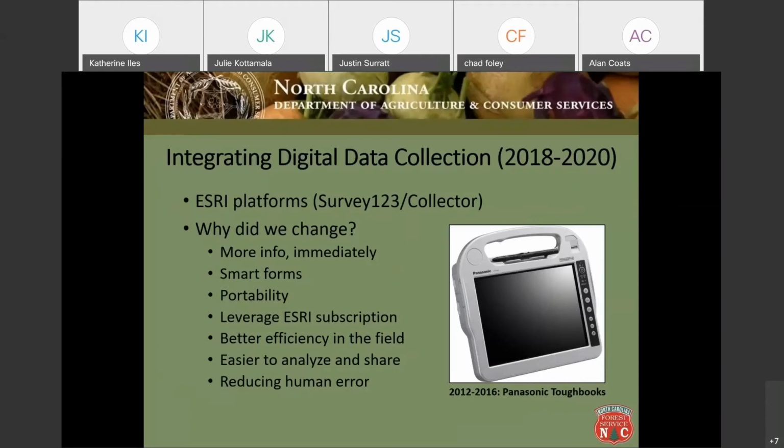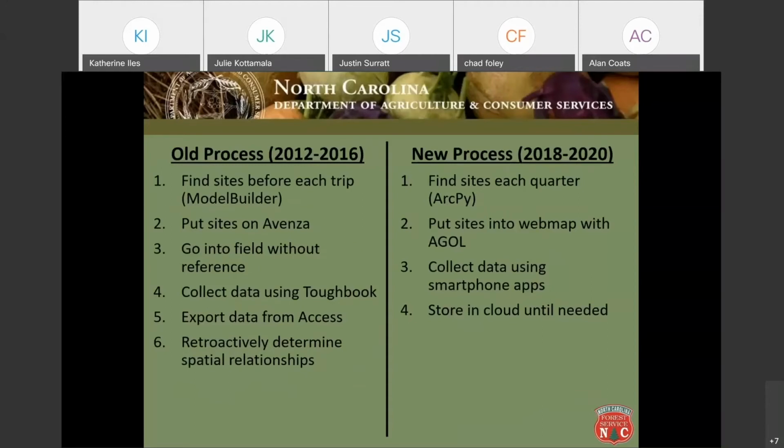And ultimately, making this change, this new technology, allows us to have more information at our fingertips instantly in the field. So basically, we've used advances in GIS to improve our process. We're moving from trying to wrangle information from a lot of different sources to something that is much simpler and much more seamless. So now I'm going to walk through our new process to give you an idea of what it looks like.